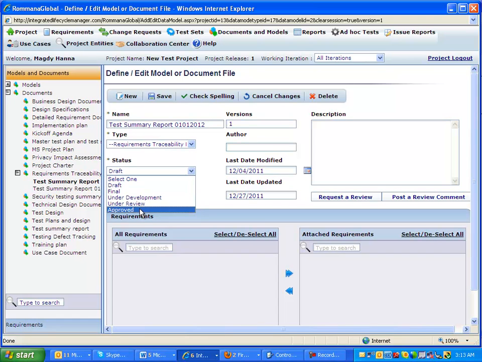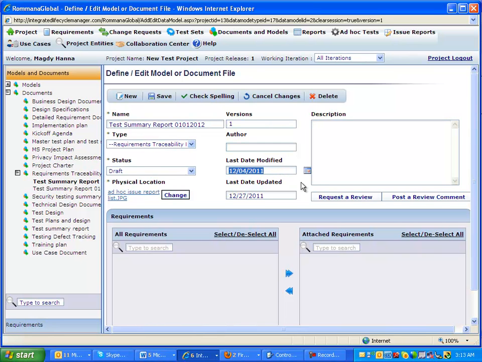You can add rejected, and the way you do this, you add it from the project management screen. There's an option here. If I were to click there, that says configure attribute values. When you see configure attribute values, that's where you go and configure all kinds of things, from status of test cases to status of bug reports to status of documents and so on. Here you got the opportunity to add the author, and also you have some description about this document.